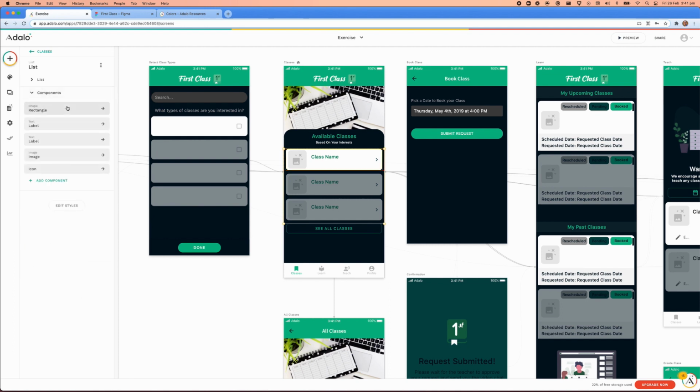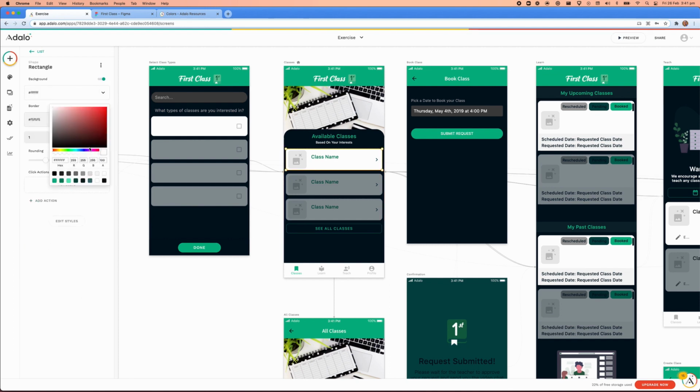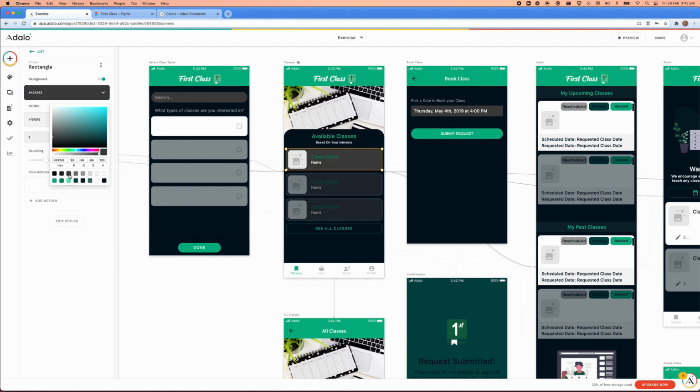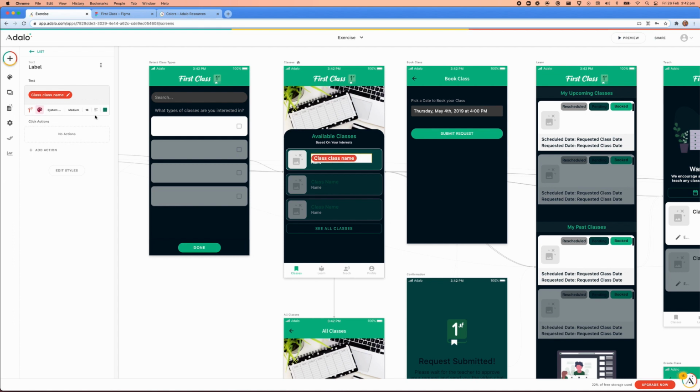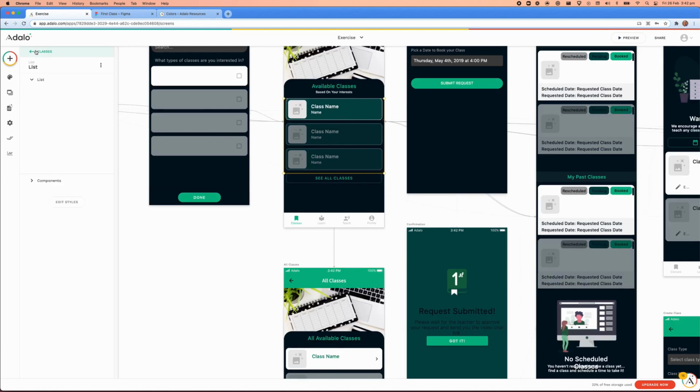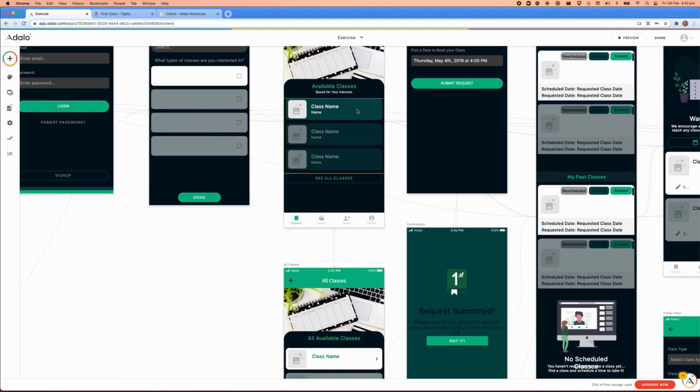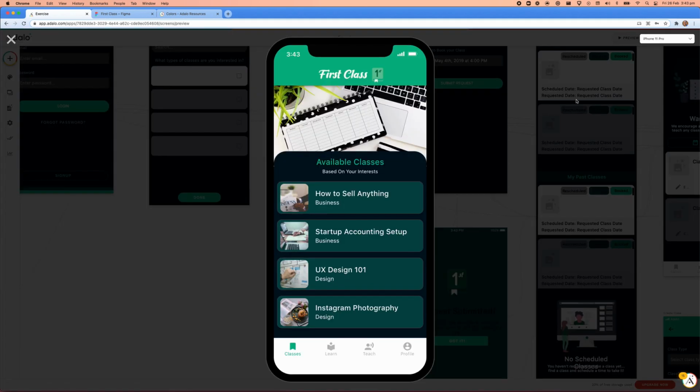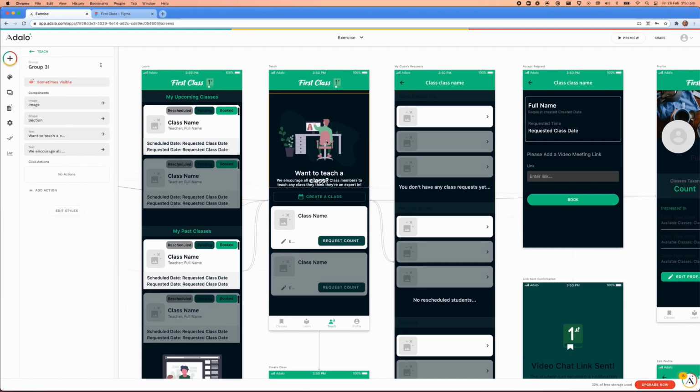Now we're going to go for a more complicated scenario where we'll have to update the style of a list. But first we looked at the style area initially, but that's just for the whole list. You actually have to drill down into the individual list item, and then from there you can style the individual backgrounds of the rectangles and the text. And we're just going to check it out in preview to see how that looks.